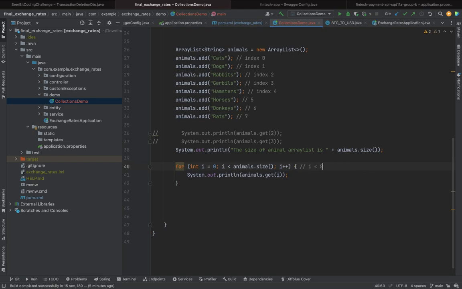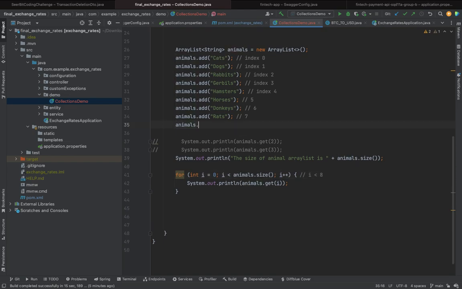And if I went ahead to add more values here, let's say dog, this should increase the size by one more and it becomes nine.